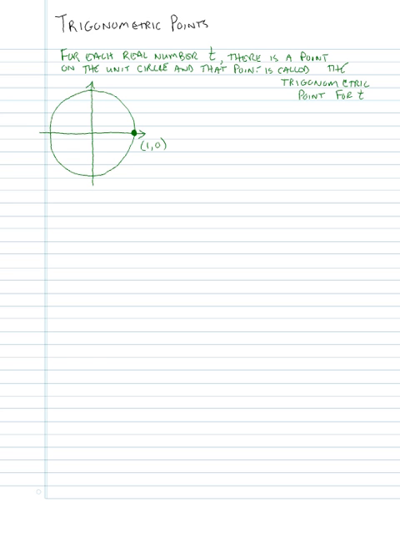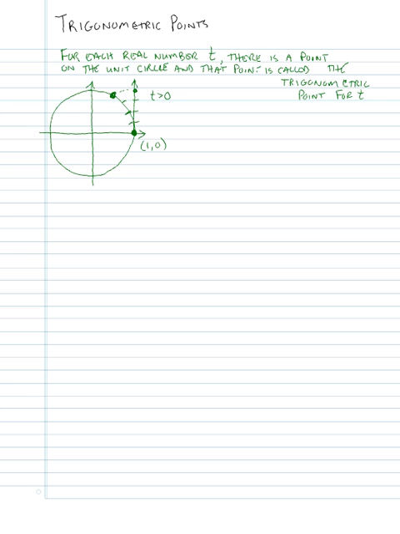Now we've got some real number t. Let's assume t is greater than 0. If t is greater than 0, we draw part of a real number line. Let's think of it as being vertical. We measure t units off on this number line, and suppose this is where t is on that number line. Now what we do with that number line is we wrap it counterclockwise around the circle. As we start wrapping it around the circle, these marks are going to come here, where this particular point is going to end up right here.